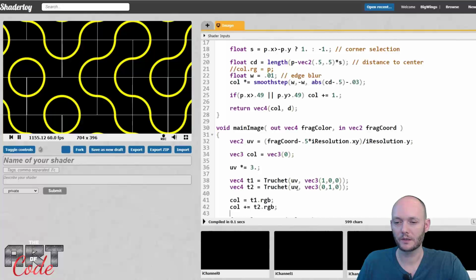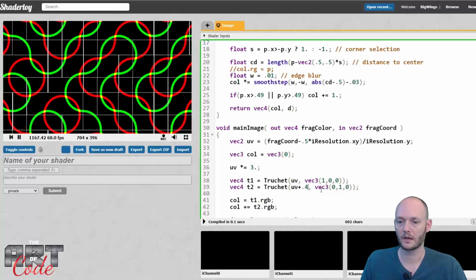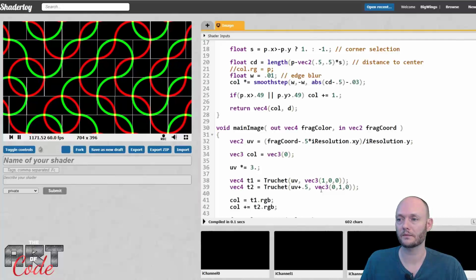But now what I'm going to do is offset the second one, and I can do that by just offsetting this UV coordinate over here. If I just add something to it, you see it starts shifting. And how much am I offsetting it? Well, I'm offsetting it exactly by half a tile. So now they are together like that.